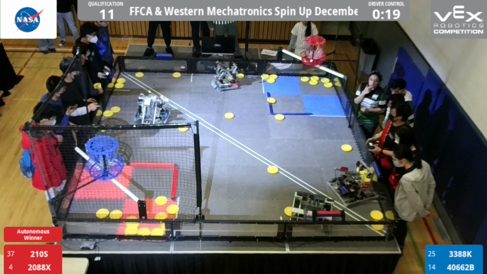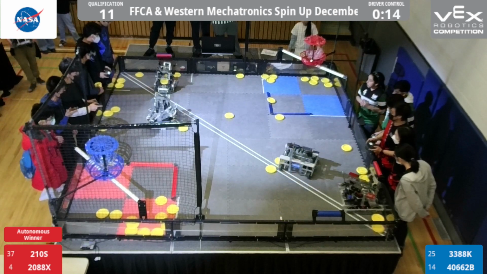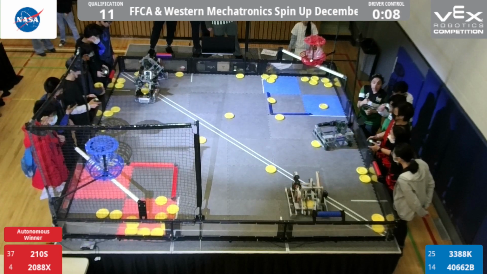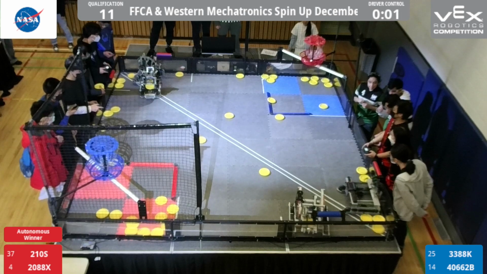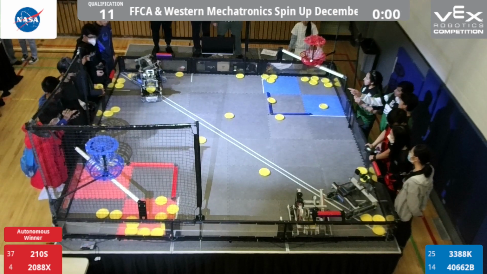As we approach the last 15 seconds of the match, team 210X trying to fight with the roller by 4066. Last 10 seconds, and now the end game has started. We have two rollers here. The score for red. One there for red as well. One for blue. See if the team can do anything. Okay, that's a game.